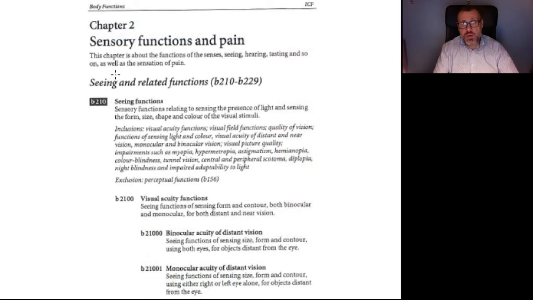So, how can we locate any category? How is the ICF classification organized? We will look here at the book, because the ICF classification is published as a book, but we can actually later on observe a web version of the classification. So this is how a typical chapter of the ICF classification appears.